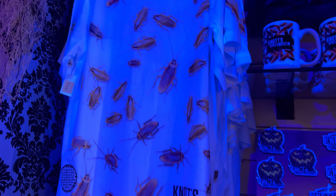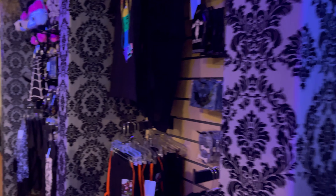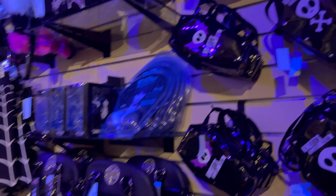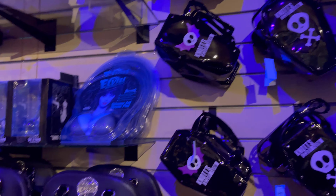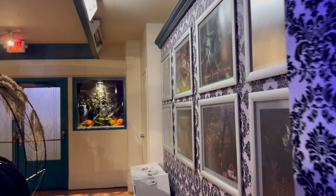They got these old-time monsters here. This is $34.99 — the mask. You have Frankenstein with his mask, Dracula, the werewolf — $34.99 each. And then they got these cockroach shirts. Oh, look at the cup too! We'll skip that one. And they got the little purses we saw earlier, and another Elvira shirt.